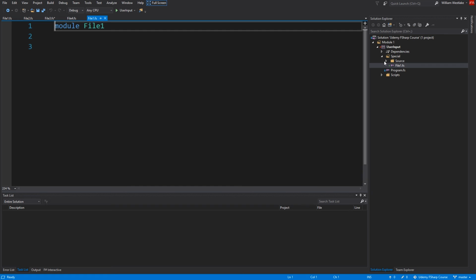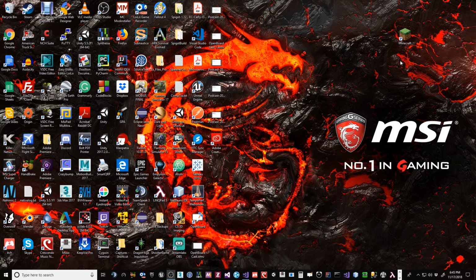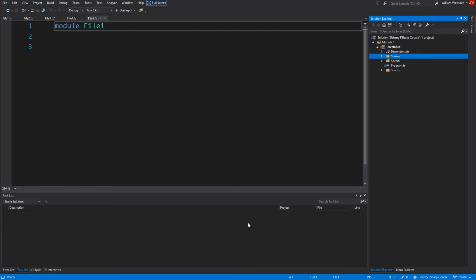What matters is the order that they're in the Solution Explorer. Somehow I ended up with source underneath special. I don't know how I did that. I did that again. So we'll move source above special.